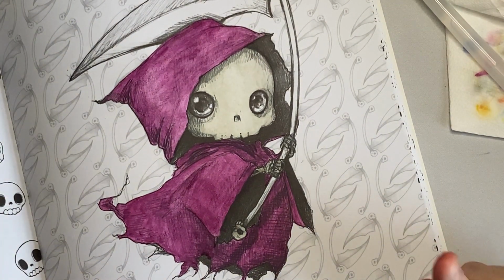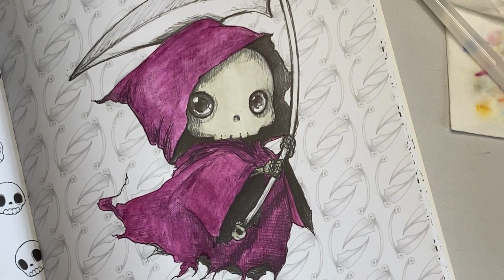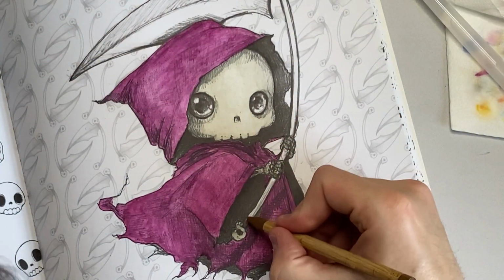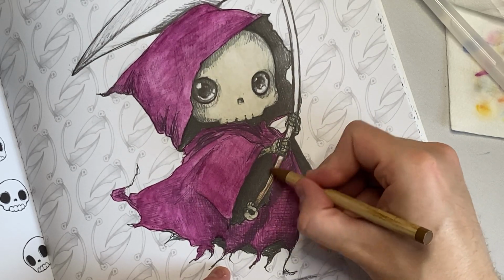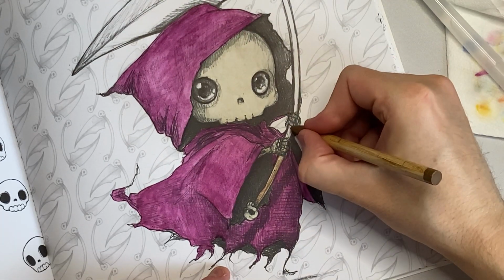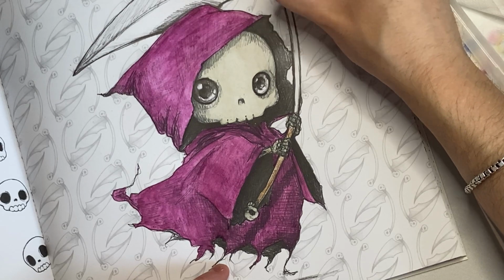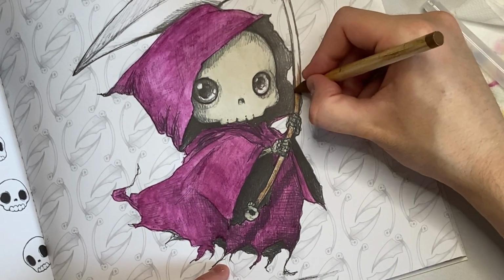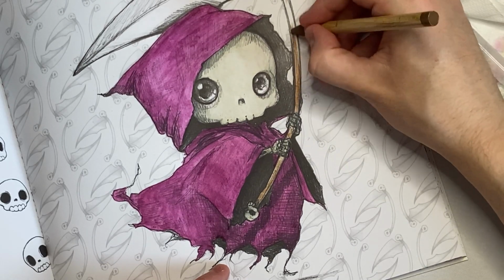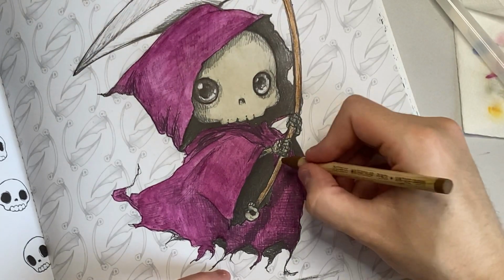Right, I want to come back now. Oh no, should we do his little scythe? I think we'll go for Vintage Photo, and then maybe use a little bit of Walnut Stain to add a little bit of shade, because I do want to really try and see what these are like for adding shading and blending, which from the video that I did, the swatch, I was really happy with. Heavy-handed though. Be fine.